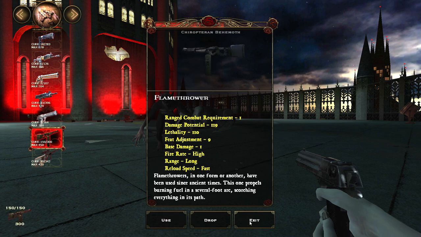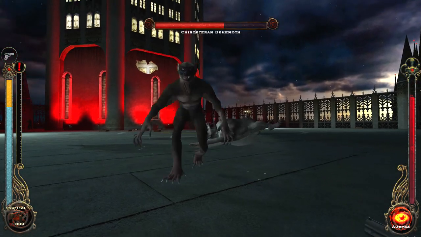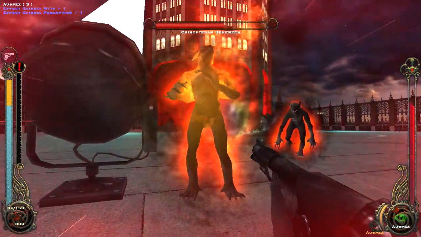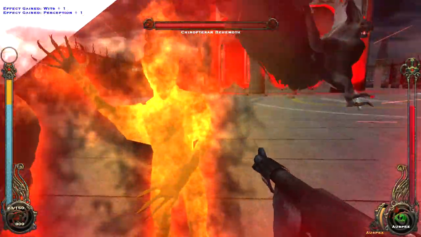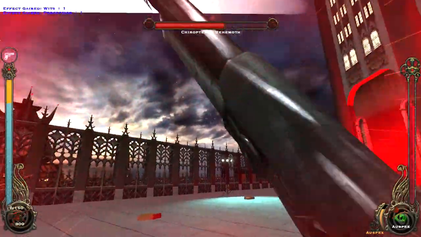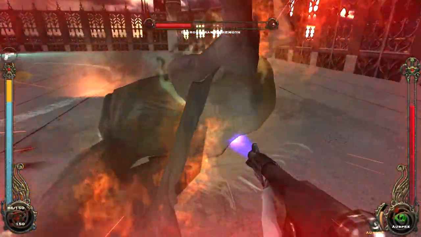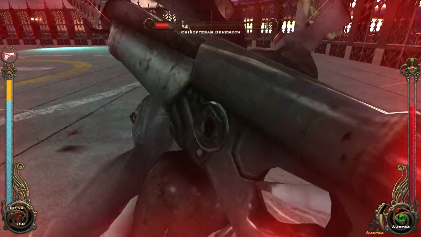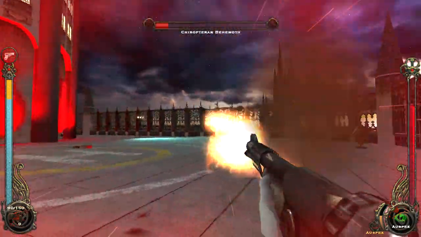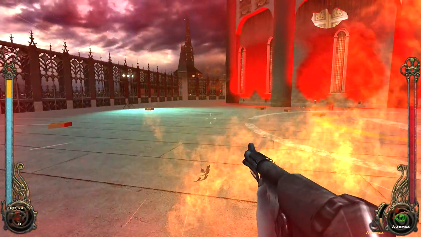I just like to hit these guys with the flamethrower. They actually do a lot of damage, these two guys, the two little helpers. Yeah, two for one, and fire is the best weapon against vampires. Yeah, that's what you want them to do. You want them to bounce into the light.